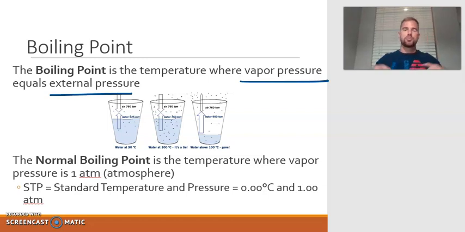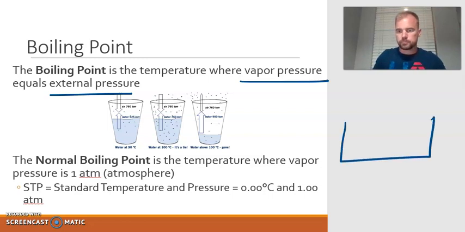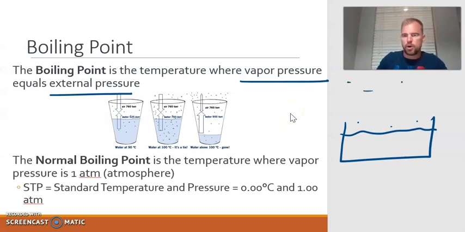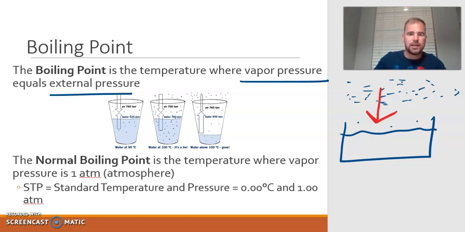So if you think about you put a pot of water on the stove and you turn it on, right? Well, if you've got this pot of water on the stove, there may be a few particles that are able to escape into the gas phase, right? But if you think about all the particles that are in the room, the atmospheric or external pressure, it's a lot more, right? So this external pressure is a lot stronger than the pressure from the particles that are able to escape, right?